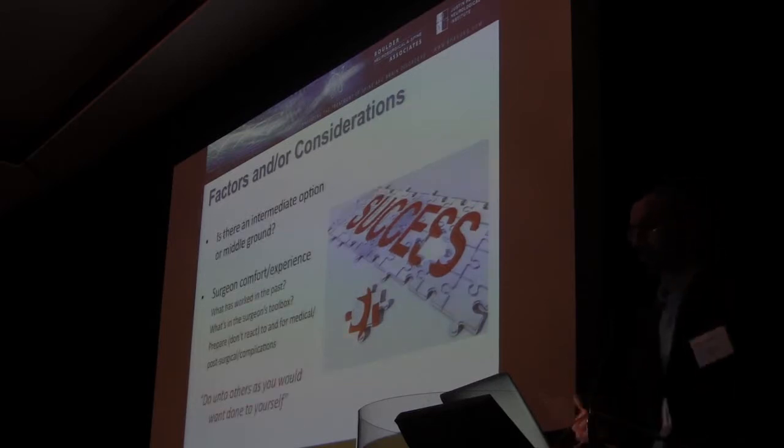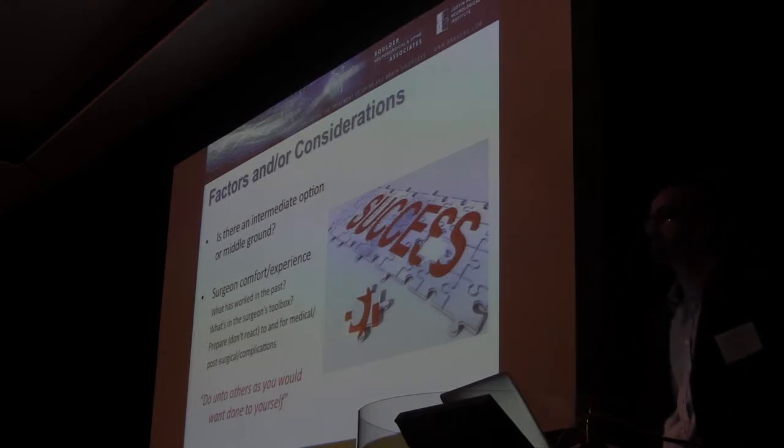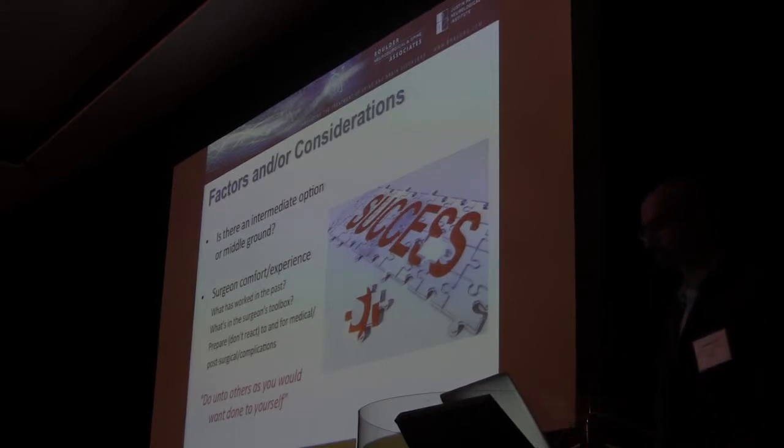Is there some type of intermediate option or middle ground for us? Do we have to go all the way from the fusion of your head to your butt? Or can we go intermediate? Or do we just have to do decompression and get you being functional? So what's the intermediate ground that's available to us, or do we have one?